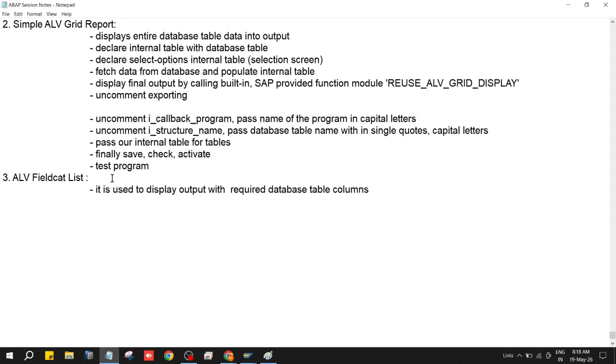You can go with that. For that purpose, we have to use the field catalog.